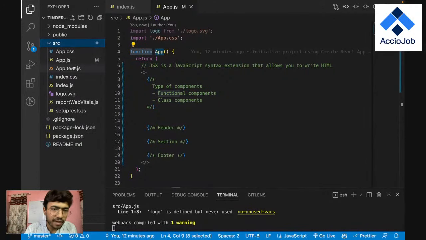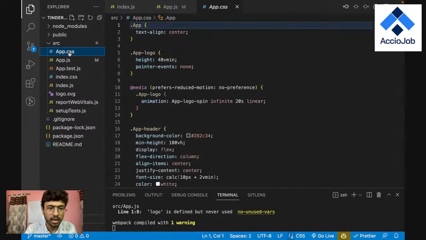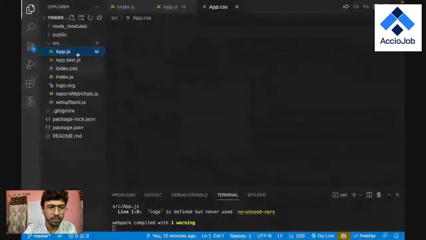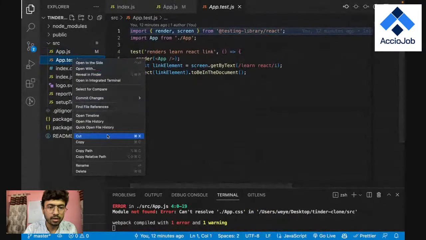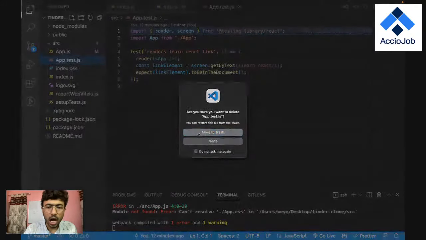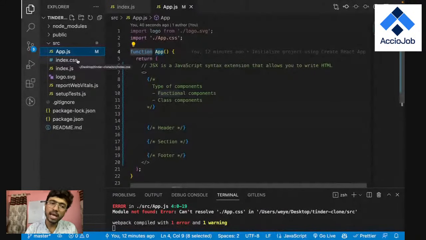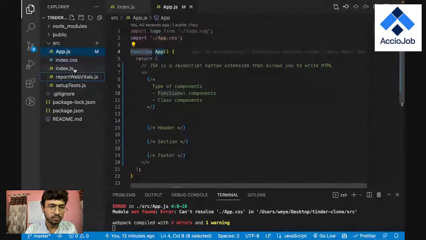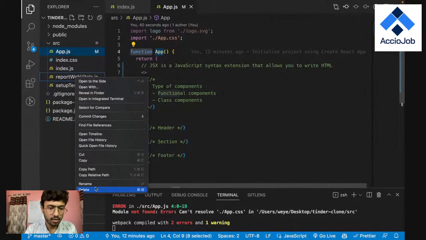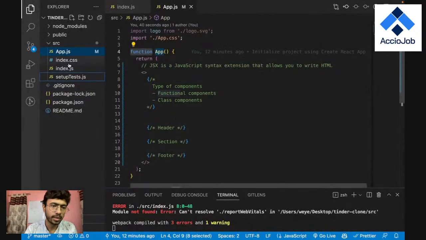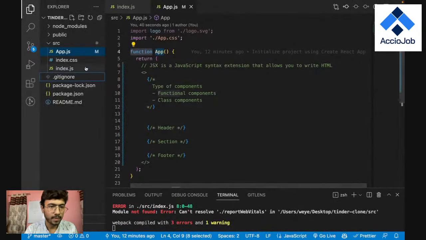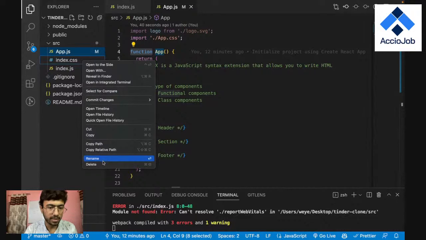Let me quickly clean this file. I'm going to clean this file. Okay, let me delete this. I'm cleaning all of this stuff. The unwanted files, I'm removing them so that it makes our code cleaner. As of now, you do not need to worry about how exactly these things are working. With time and by building more and more projects, you will be able to understand all of this, right? What exactly is happening over here. So let me quickly get rid of this as well. We just need two files, not more than that. Okay, removing this as well. Otherwise our code might look a little bit messy.